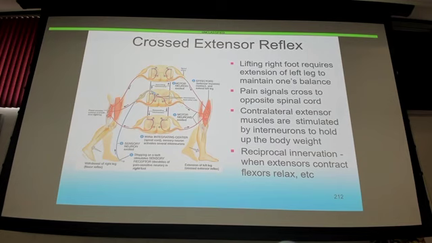I just went here to show you that when you stepped on this tack, it sent a sensory signal into here, and it went to cause deflection, but it also came over here, decussated over to the other side and caused extension. If you got that simple part of it, don't worry about the rest of it. You'll just confuse yourself trying to map this all out. Now, we're going to map the sympathetic nervous system, so don't think that when we get there. But here, I'm just trying to make the point. The other side has to extend.